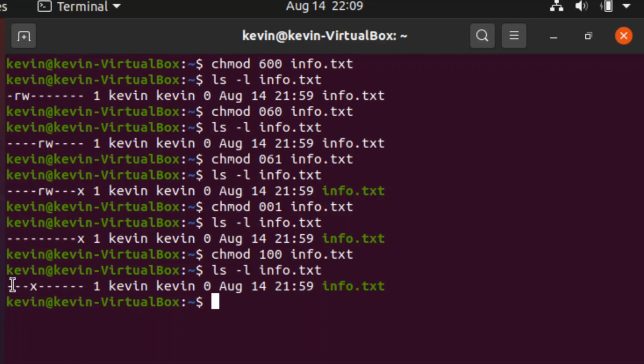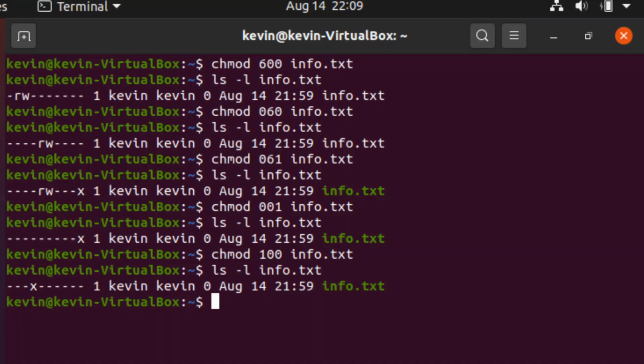Now you notice there is one extra little space at the front here. Remember, guys, from our permissions lesson, that's just showing us what type of file this is. If this were a directory, we'd have a D there, okay? So that's reserved for the type of file there. So we see the first 3 slots here are for user. Okay? All right, let's go back to our homework.